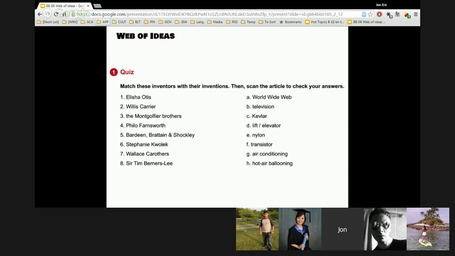What is that? I don't know what it is. Giancarlo knows. What's Kevlar, Giancarlo? What does it do? Well, I think Kevlar is a kind of vest made of a special fiber in order to protect people. For example, bodyguards wear it in order not to be shot. Okay, I got it. So Kevlar is not the vest. Kevlar is the fiber. And that was invented by the only woman listed here, Stephanie Kwolek.